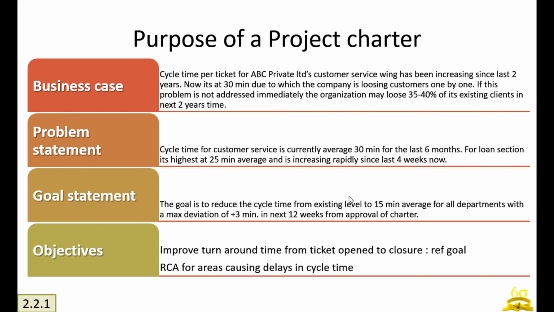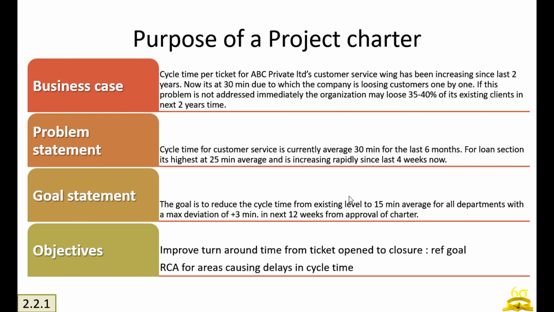Goal statement is to reduce the cycle time from the existing level to a 15-minute average for all departments, with a maximum deviation of plus 3 minutes. So it is 15 to 18 minutes max. The timeline for that is the next 12 weeks from approval of the charter. Objective: improve the turnaround time from ticket open to closure.